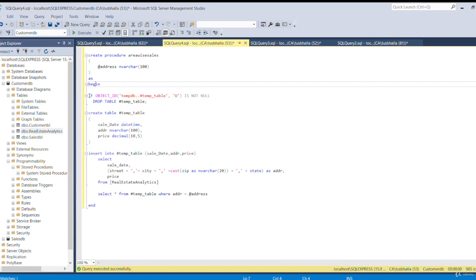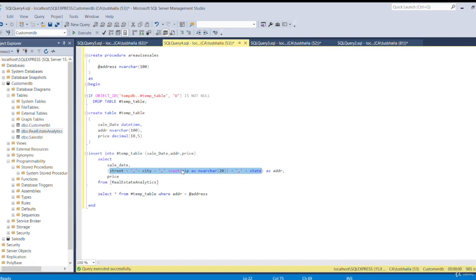And here we are creating a temporary table by checking first if the table exists, then drop it and create a fresh new table. And then we are inserting into our table by doing some calculation. Here we are calculating sales date, price, and the address from the four columns: street, city, state, and zip.